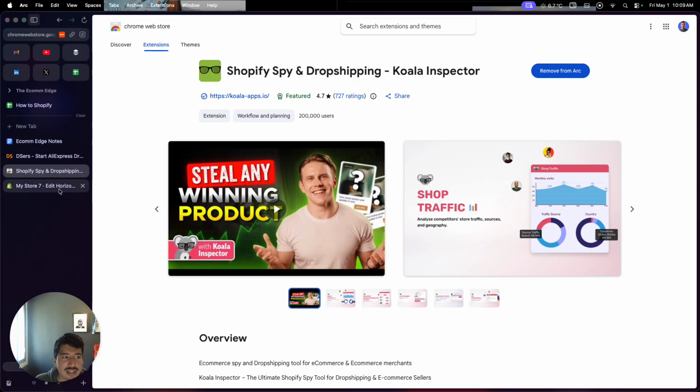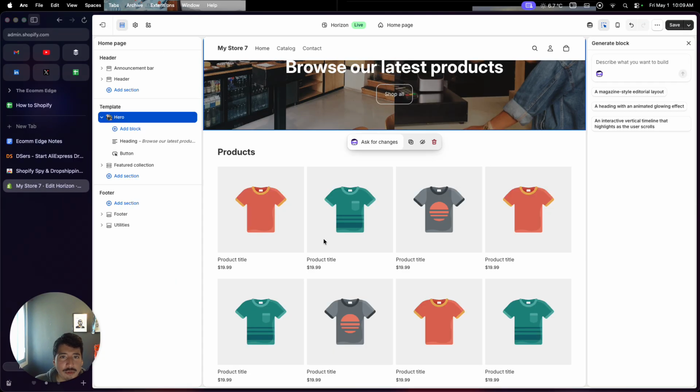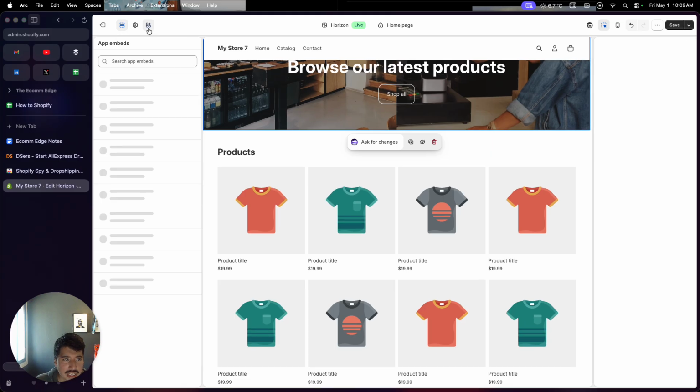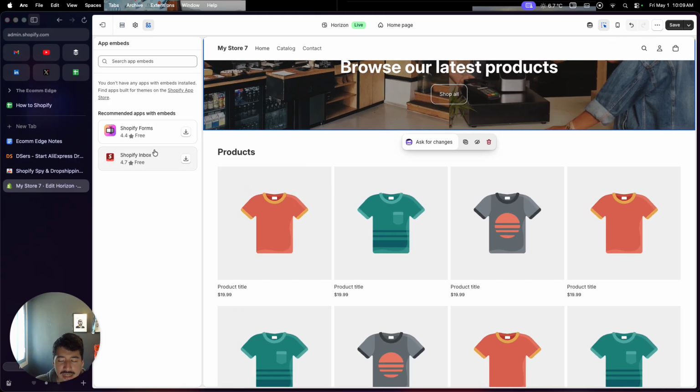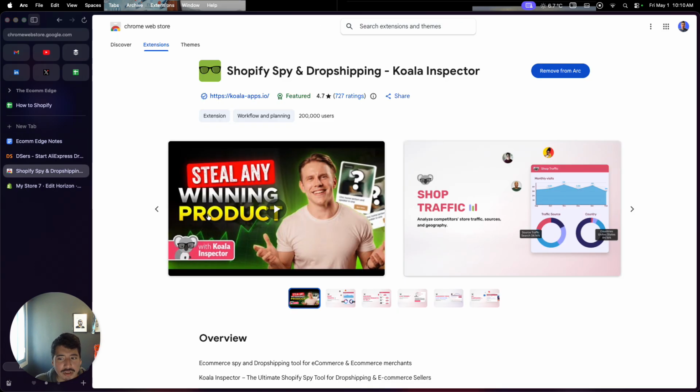While you're setting this up in your theme editor, you'll be able to know if you're using the same apps. In the app section here, you're able to see what type of theme they're using, design changes, all very important if they're the same niche as you and you just want to compete with them, and you want to make sure that you have the same applications that they do as well. So again, I'll have the link to this in the description below so you guys can go check it out.